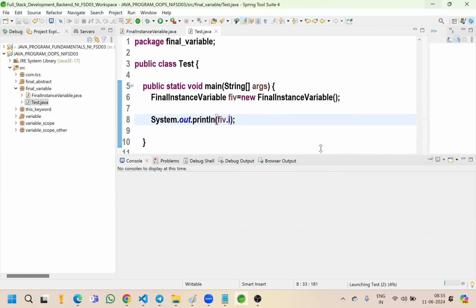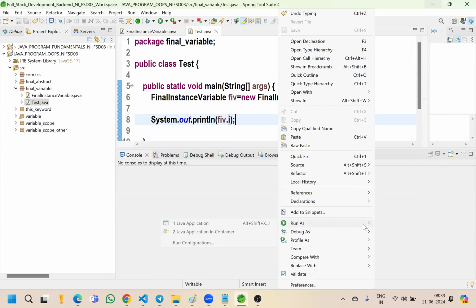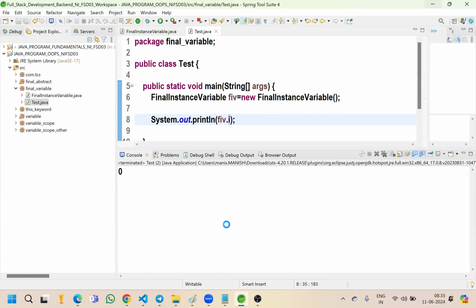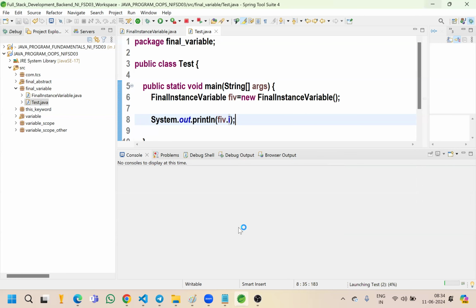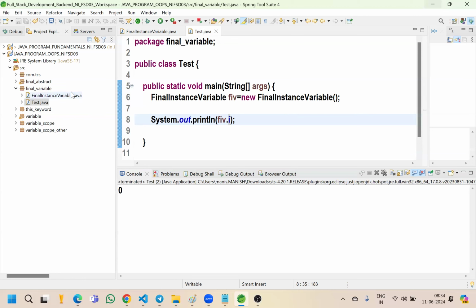So under the console we can see 0 will be there. So this is our default value, 0.